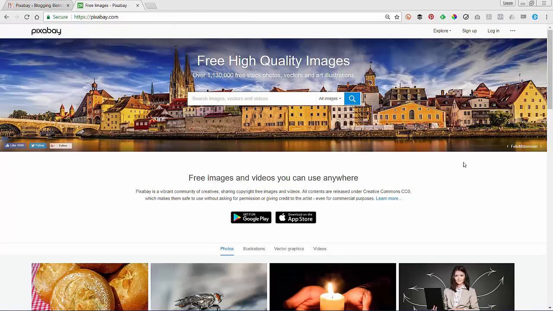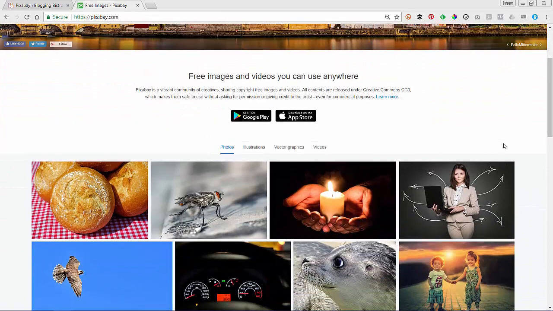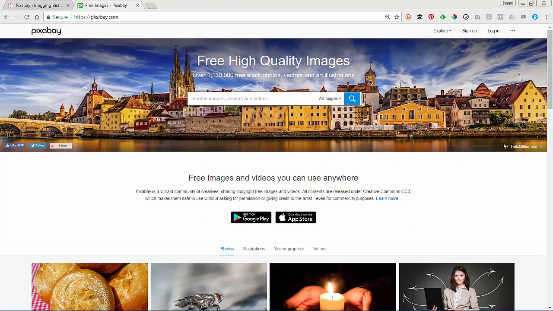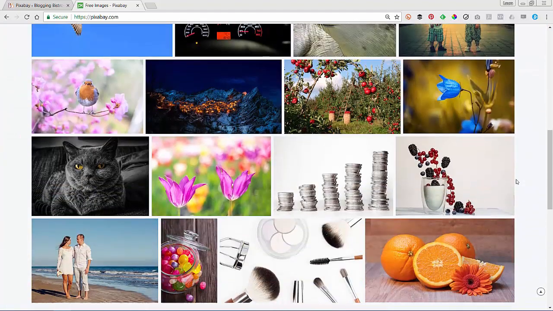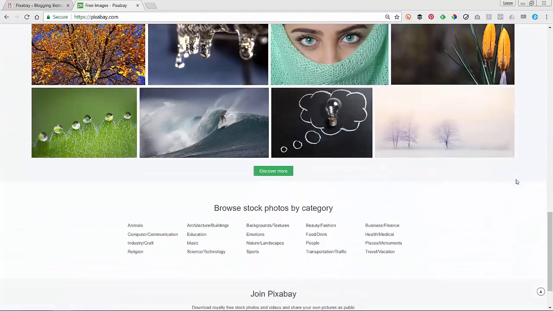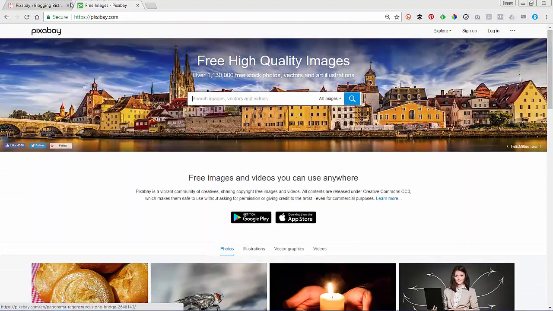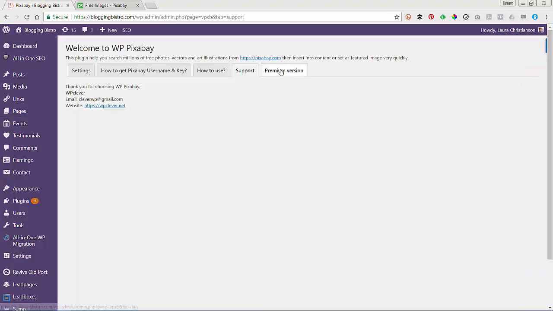This is the Pixabay site right here. I had this open in another tab, and you just go to pixabay.com and you can sign up and start downloading photos for free. I've used Pixabay quite a bit to get stock photos, and they have a really nice selection. Okay, let's find out about the premium version. You can buy it for $15 with PayPal, so that's not bad. That's a very good price. And I'm assuming that means $15 per year. Usually plugins are billed at an annual rate, but let's just check that out.